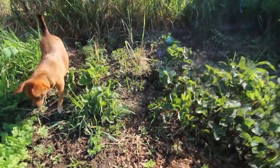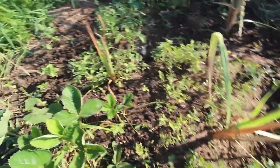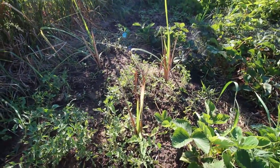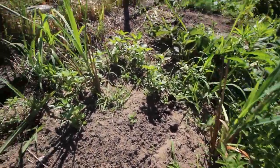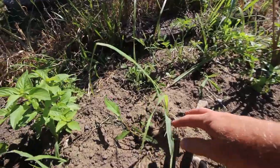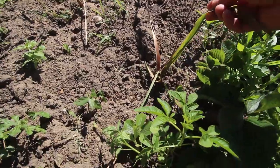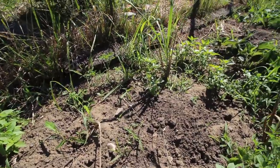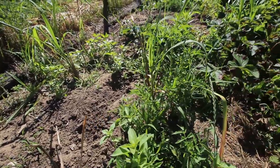Over here is where the lemongrass that I planted earlier is going, and that's taken pretty good hold. It's taking a little while to get established just because it's been so dry and I keep having to water. This is what those lemongrass cuttings planted earlier in the season look like now. This one I thought was dead and then it sent out a shoot. This one's looking pretty sad right now — I don't know if it got some rot in it, but I think because of all the dry weather we had for a while, about a month and a half without much rain, I was still trying to water these but it might not have been enough.